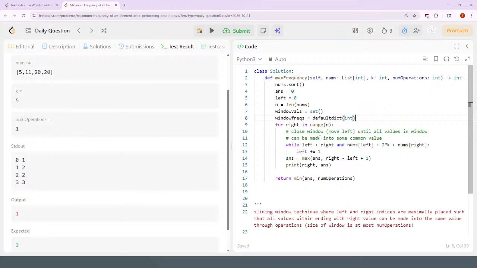Window frequencies. I need to know what the maximum frequency is quickly. Do I need a heap? Maybe I need a heap? I need to know quickly what the maximum frequency is.